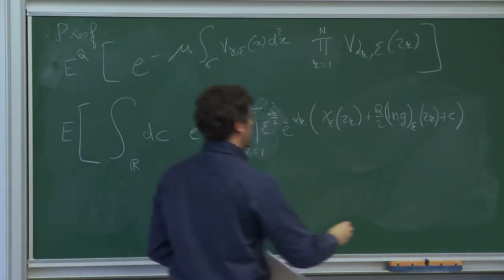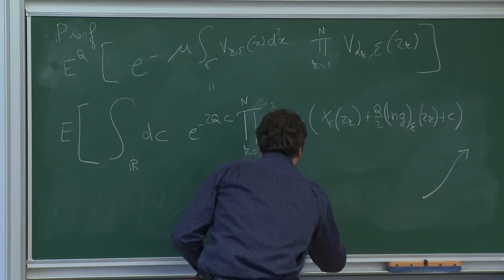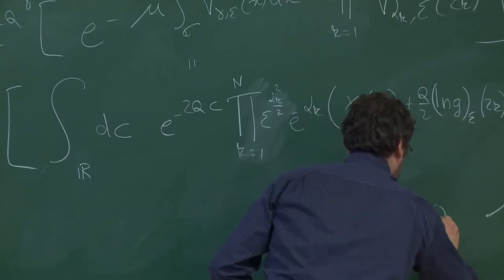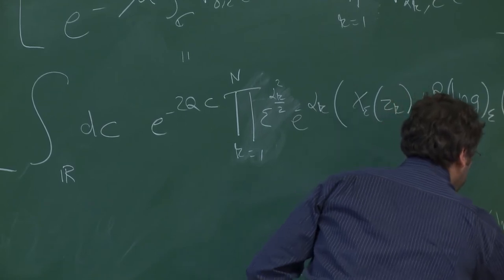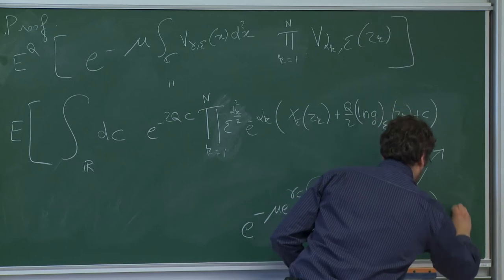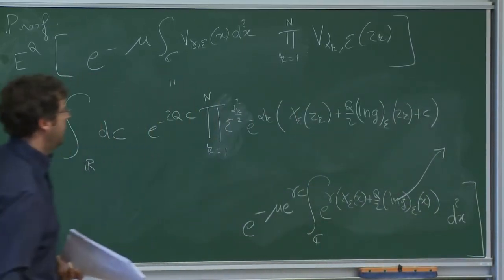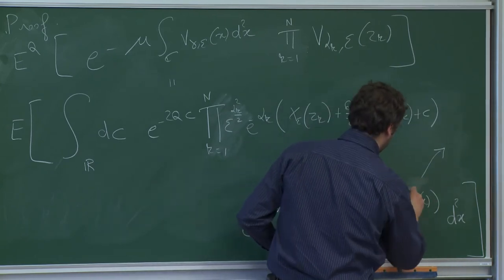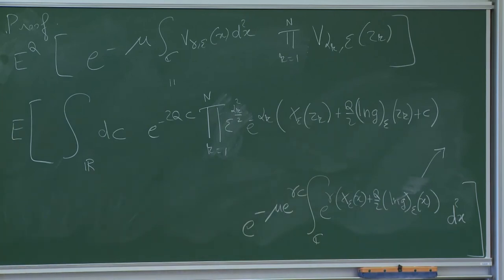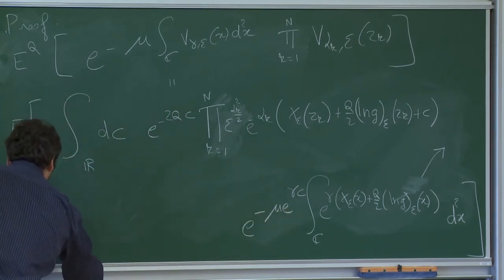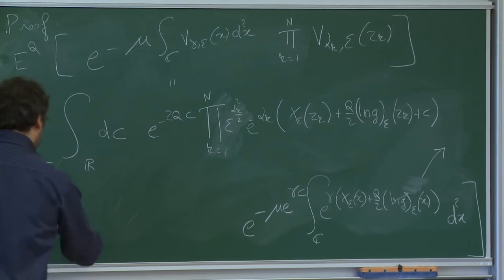And here, what do I have? I have exponential minus mu, exponential gamma c, the integral of exponential of gamma phi epsilon of x plus Q over 2 a regularization of log g. This is a regular function if you want. The important step, which enables us to understand one important part of Liouville, is why you start with an exponential and end up with some fractional power. The answer is that you do a change of variable. In this integral, you set u equal to mu exponential gamma c times the integral of this guy here.